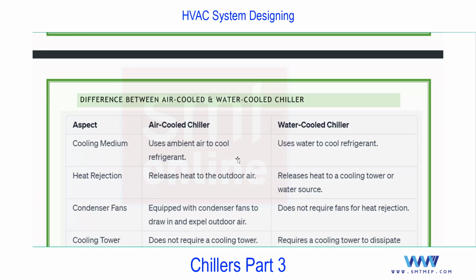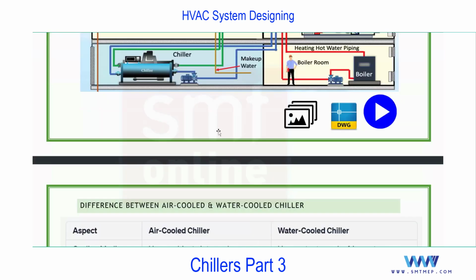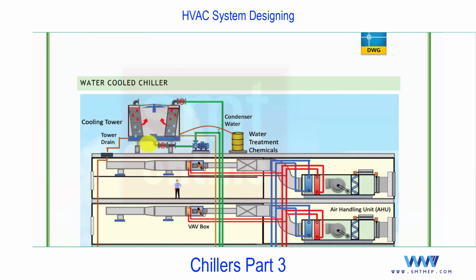Mostly this chiller system we are using for big project, not for small project. Can be used for small project, but generally you'll not find this except the special cases where the client is very much bothered about the running cost or based on the availability of the system, etc. So we have some important points to discuss related to the air cooled and water cooled system.